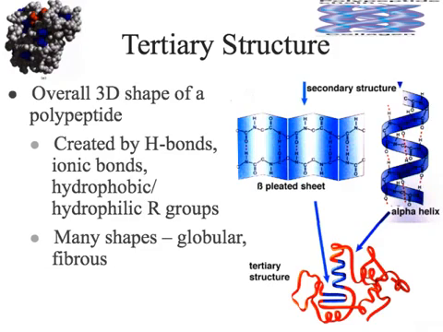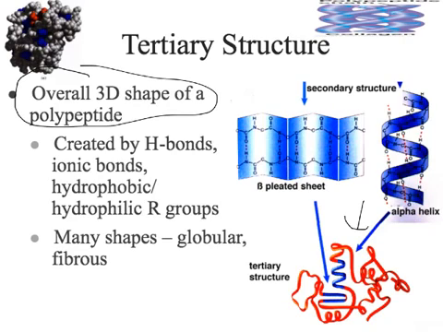Okay, so the next step is tertiary structure, and it's basically when the whole protein, all of the alpha helices and beta pleated sheets, start to fold on one another. So it gives the overall 3D shape. So you can see here, I have some alpha helices, right? Some helixes. I have some beta pleated sheets. But really, the whole thing is folding on itself, okay? All the alpha helices and beta pleated sheets are folding on one another. So this is tertiary structure.